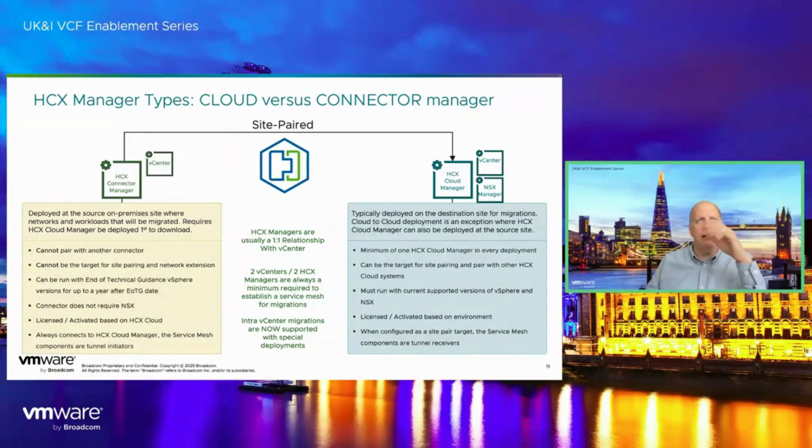Here on the source site, you don't see NSX, so you do not need NSX at the source. You can go from a pure vSphere-only environment to VCF. This is the source here, and we can migrate to a cloud. The destination needs to be a cloud, and there's a thing called a reverse migration. So if you need to fail back or move a workload back for some unknown reason, you can do that. It's called a reverse migration. The cloud needs access into vCenter for inventory purposes, but it also needs access to NSX at the destination if you need to do any network extensions. So at the destination you need NSX and vCenter. At the source, you just need a vCenter and a distributed port group to migrate from.